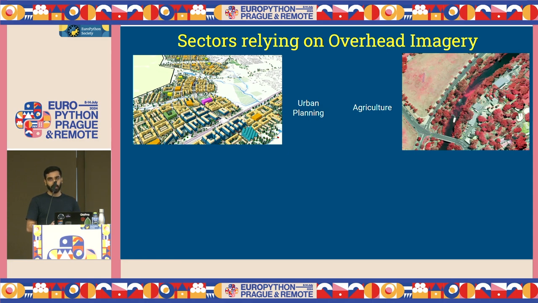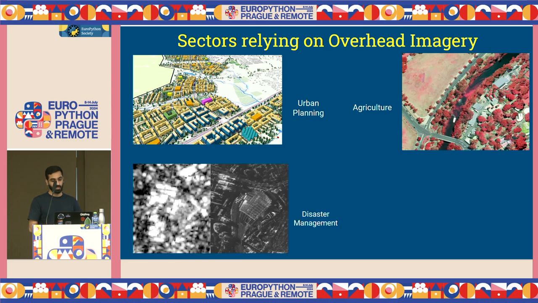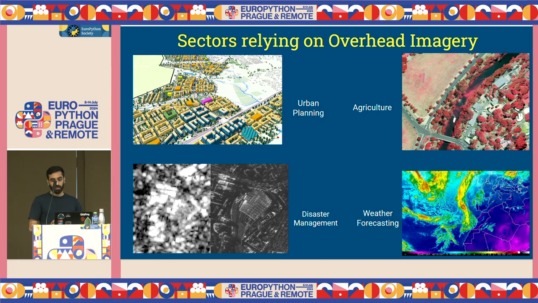Agriculture, so it can be useful for identifying crop health. Do you see red trees in this imagery? This is the infrared radiation getting reflected by the trees, and it can be quite helpful in identifying crop health before it is even visible to our eyes. Disaster management. There are various specialized satellites which work like a radar system, and they can send microwaves which can even penetrate through clouds. And hence, it can be used for observing the Earth on a cloudy day. And also, it can be useful for weather forecasting as well.